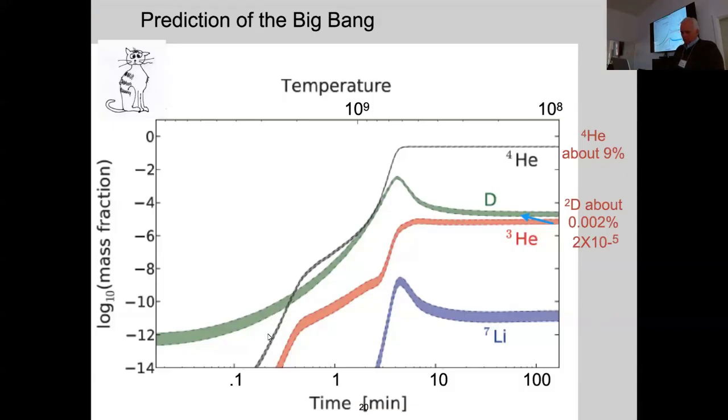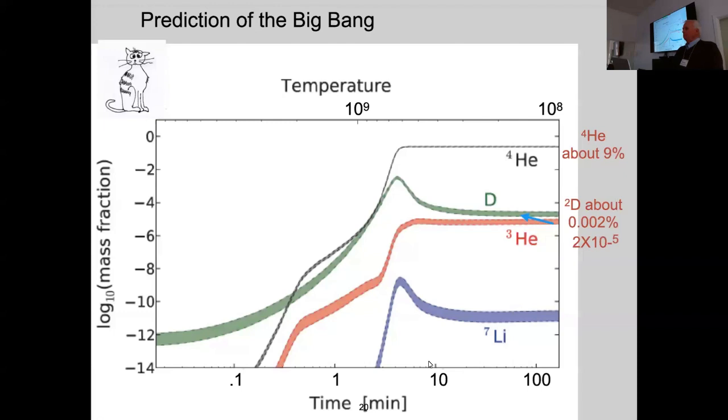Starting here, the helium in the first few seconds begins to increase, and it increases very rapidly. And by the time this is 10 minutes here, by the time 3 minutes are over, we've formed all the helium we're going to form. And it's about 9%. And then we also form some deuterium, it's here, and helium-3. And there's tiny amounts of lithium. See, this is a 10 billionth of the amount of helium, roughly. So there's tiny amounts there. And that's it in the early universe. That's all we formed.